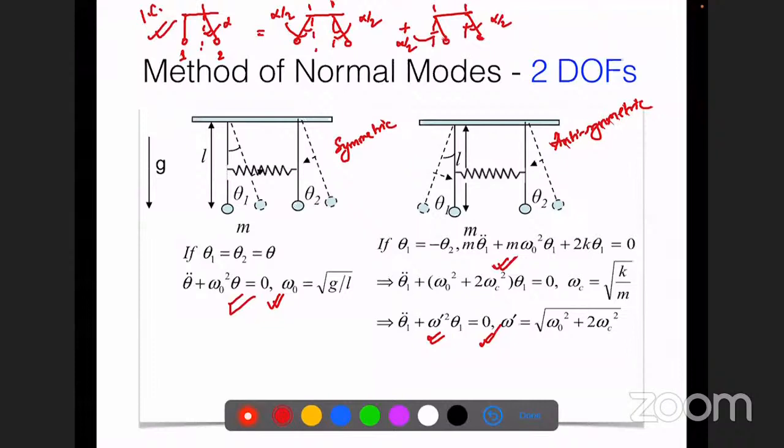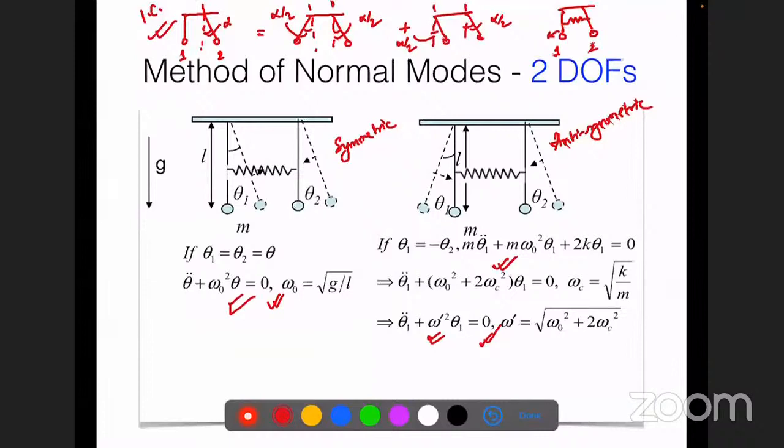See, if you ask this question that I have this pendulum, which is connected with a spring, and this is my initial condition. Now, if I go ahead and try to actually analyze this motion, there is no necessary criteria which tells me that the motion of pendulum one and pendulum two would happen with the same frequency. There is no need for that. Pendulum one might do its own thing. Pendulum two would do its own thing. Obviously aware of the fact that there is a spring in between.